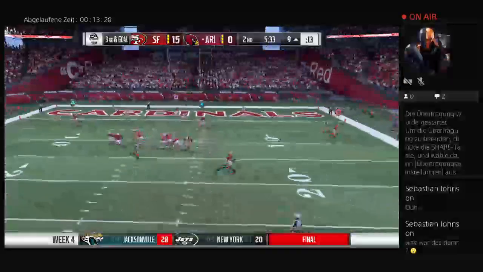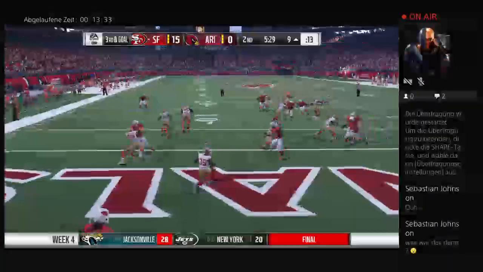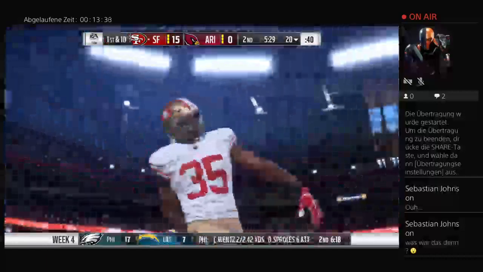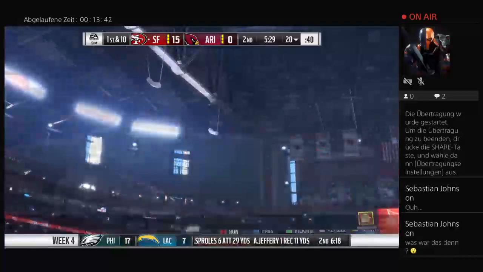Griffin escaping the pressure right. Looking for Fitzgerald, and it's intercepted. Picked off by the safety, Eric Reid. I think that interception happened for 2 reasons. Quarterback gets outside the pocket.